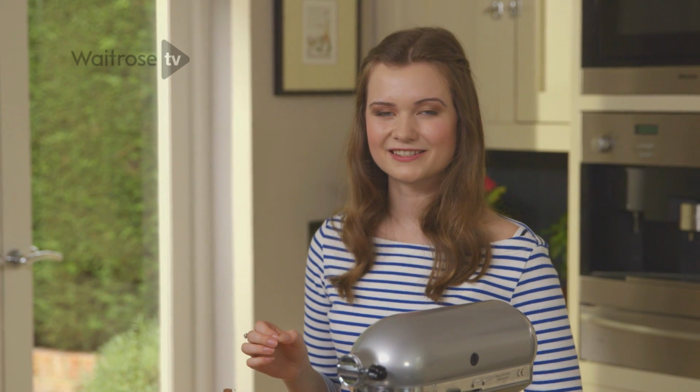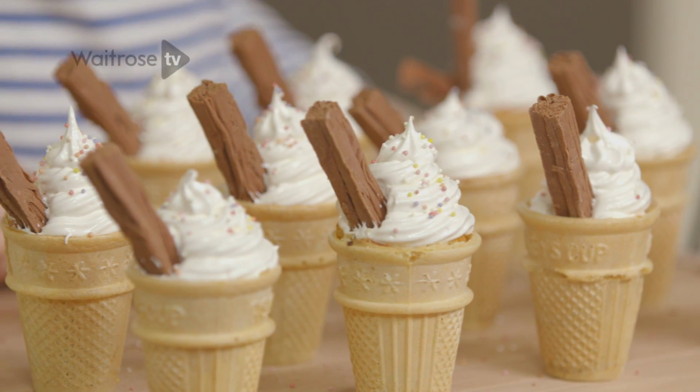These great little cupcakes in disguise are really fun to make, and they look like they've come straight from the ice cream van.